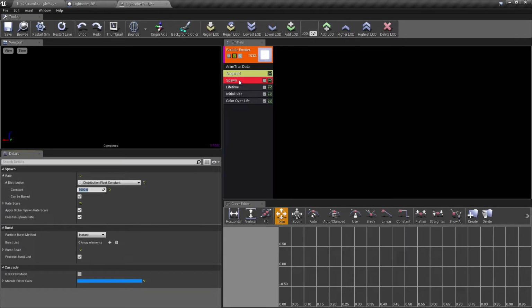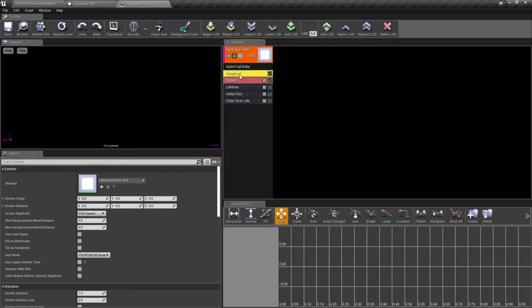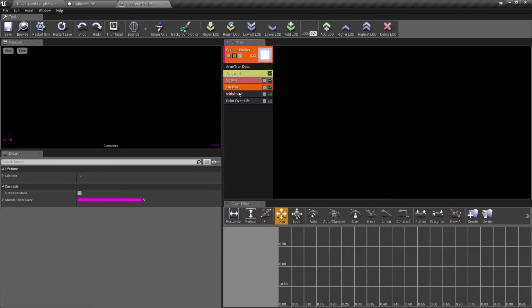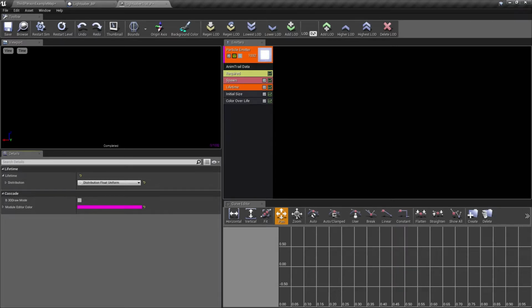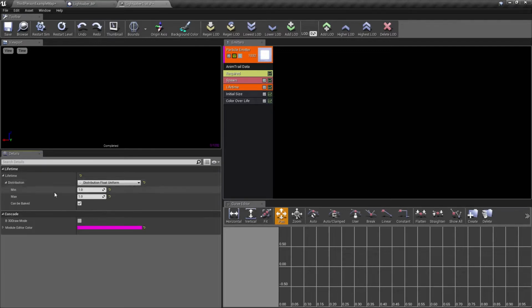So let's go to, I think it would be lifetime. So we're going to want this to be relatively short because we don't want ridiculous trails going all over the place. So let's do 0.05 for the min and max.